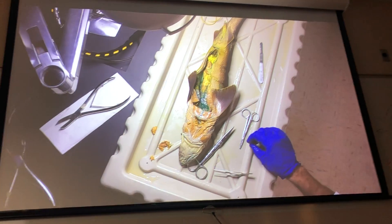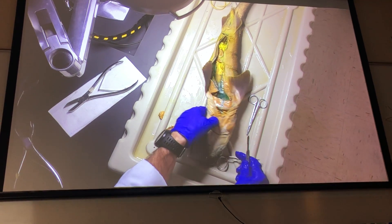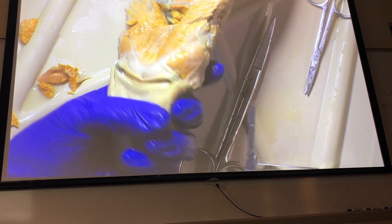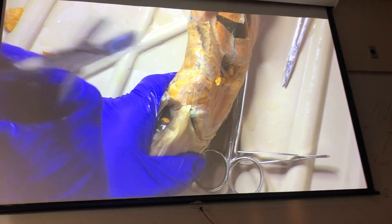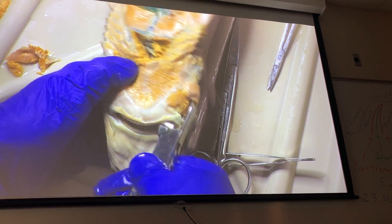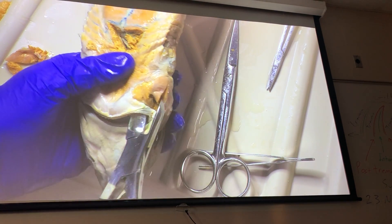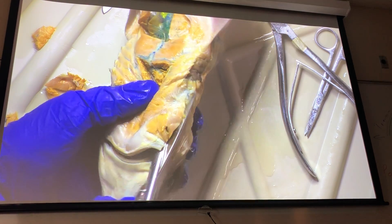The next part is the challenging part: opening up the jaws. Be careful, the teeth are sharp. We're going to cut through the muscle — that's going to make it easier for you to go into the jaws of the bone clippers. Seriously, be careful of the teeth here because they are going to be sharp. They're small but they're sharp and there are lots of them. You may want to have the large scissors with you to help augment the bone clippers as you go.